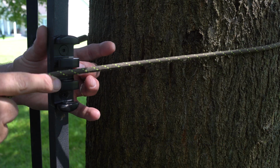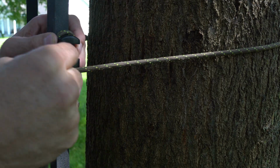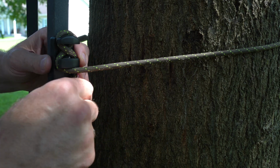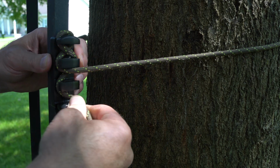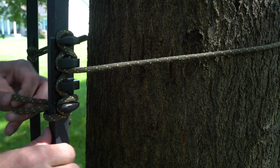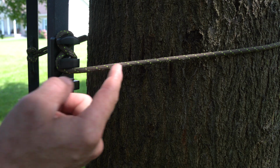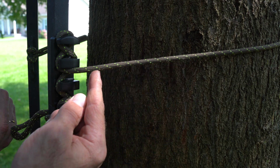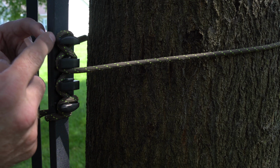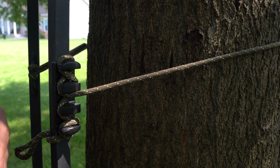Another option is come underneath the second one down, start, wrap up, come down, and then when you come around the back side, you're going to wrap around and go like that. And then you'll seat it down. And what that does is when your rope comes across to the bottom right here, it actually goes underneath and will hold it rather than coming over the top. It just takes a little bit more of the slack out when you go to seat the stick to the tree.